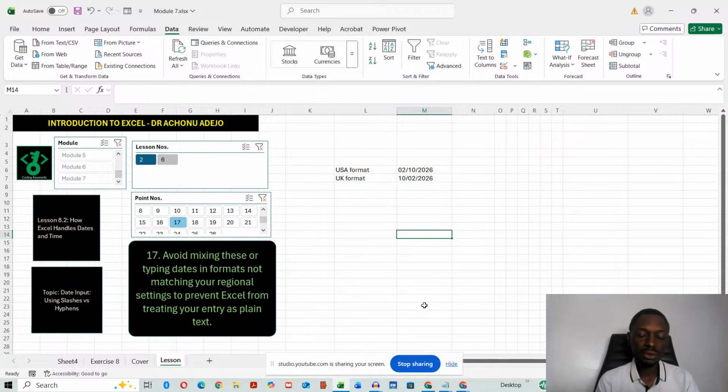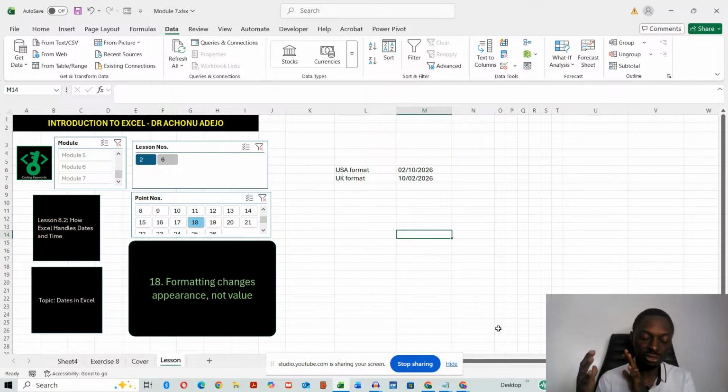All right, so when you get data sets from other sources, say given to you or you download them, you have to understand the formats in which those data sets were prepared. This is very important, so that dates don't become trouble for you as you work with them.